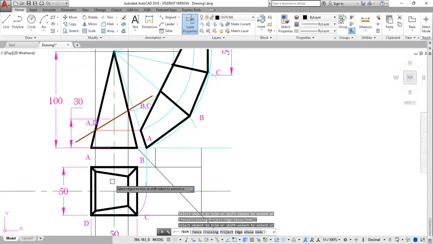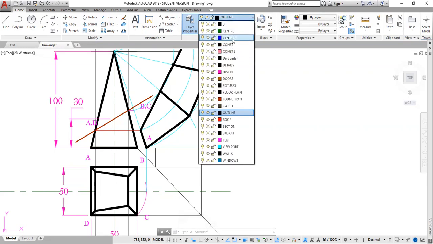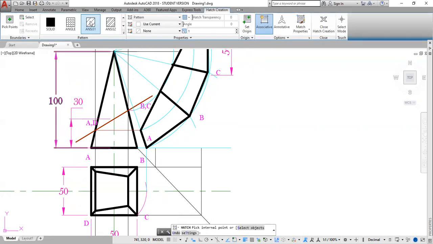Trim out the center line that I have there. Escape, then go back to hatch. For this, I don't want that thick outline for the hatch, so I'll be using my construction line for the hatch pattern. Go back to hatch, select this, and click into the space here.